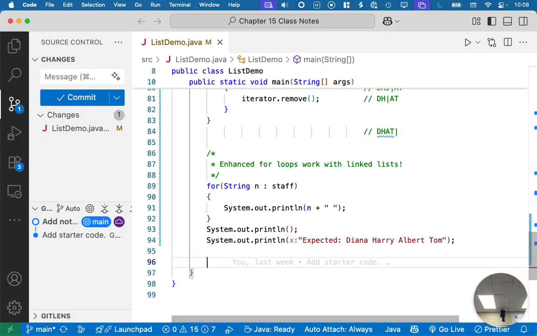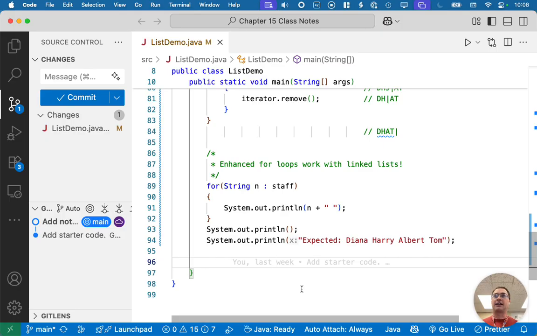What else? Yeah, we don't know what the index is, right? So if we were iterating through here and we were searching for Juliet and then we found Juliet, we wouldn't know what index Juliet was at because we have no index, right? So that's unfortunate. Those are some of the limitations of an enhanced for loop. And there's one more that you didn't run into last year that we're going to see this year in just a second.